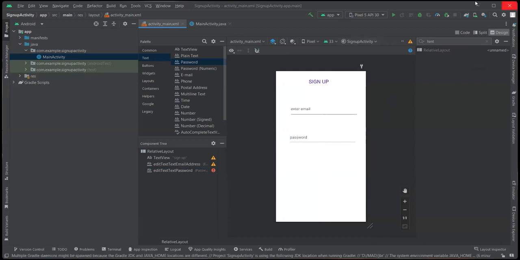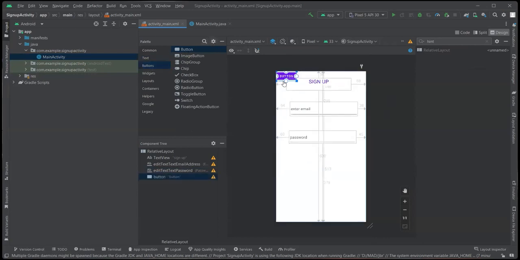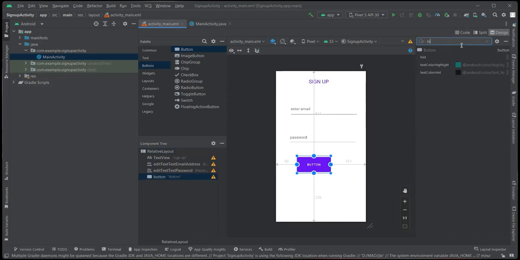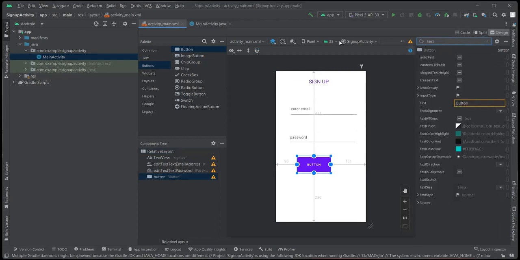Now we want a button for this page. So select buttons and drag the button component onto the screen. Select this button component, search for text, change the text of this component.